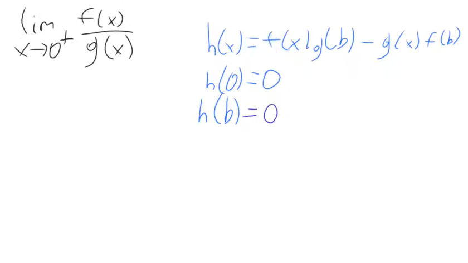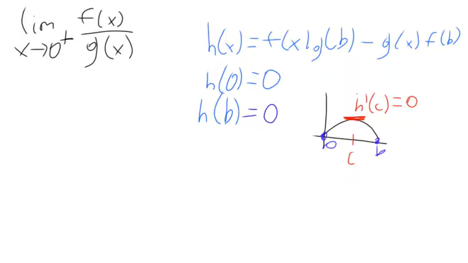Now, when we have a function that has two zeros, we can use Rolle's theorem. And I'll remind you of Rolle's theorem. So if we take a look at the graph of any function that has two zeros, so I'll just draw any function right here, and we'll say it has a 0 at 0 and a 0 at b. By Rolle's theorem, we know that there is a point C in between 0 and b where this function is flat. So right here, we'll say that this is where the function is flat. And if a function is flat, that means that its derivative at that point is 0. So we know that this h prime of c has to equal 0.